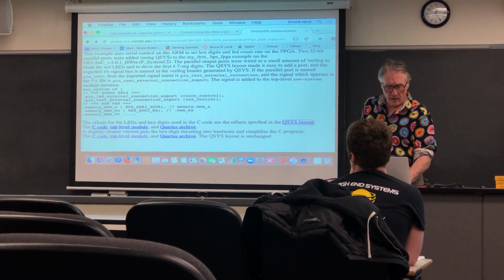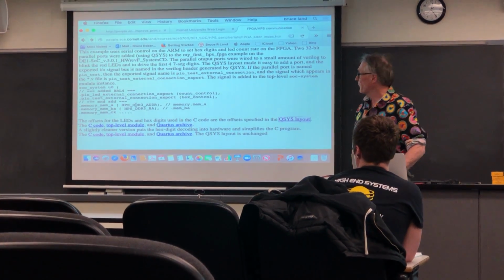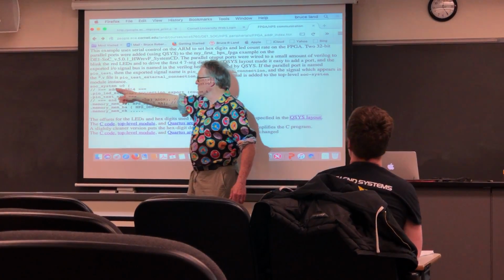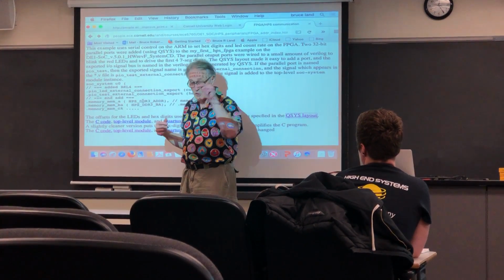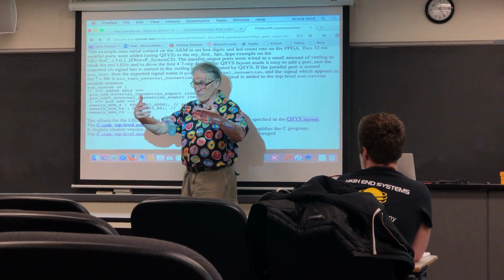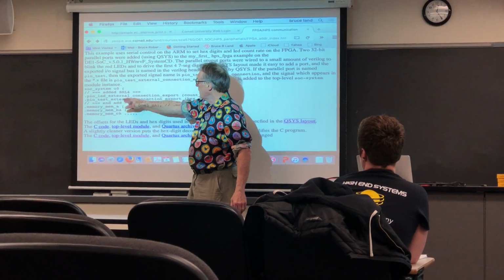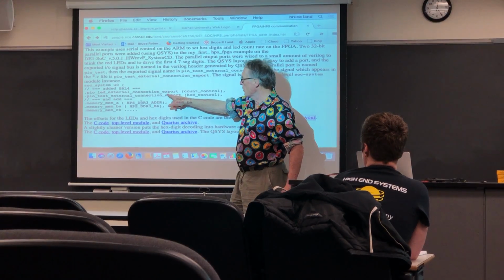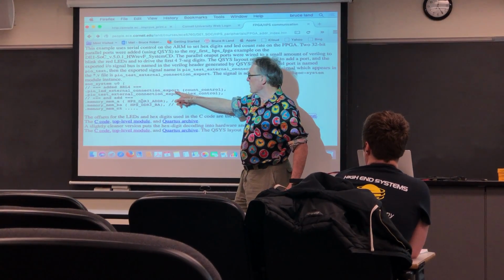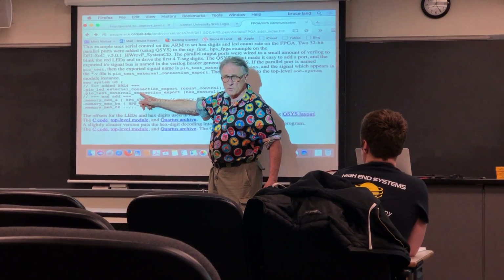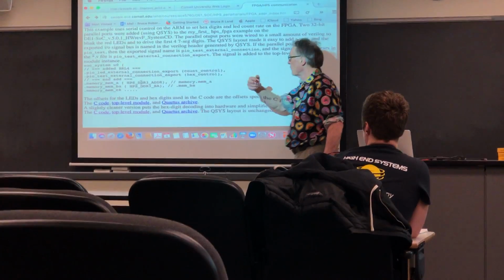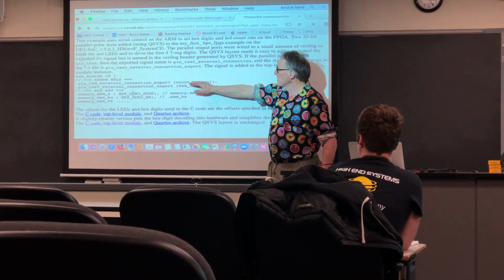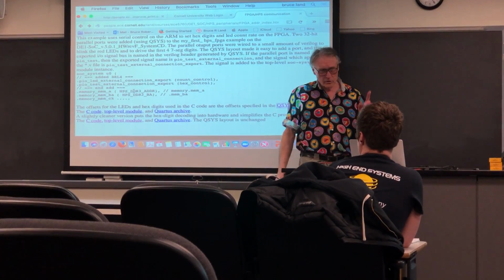So if we go to the Verilog, which we'll look at in just a minute, what we're going to find is that the system-generated file from Qsys, when you hit generate in Qsys, generates a big Verilog file. One thing that's generated is a header module, and there are two extra lines now in the header module, PIO LED external connection export. So Qsys added the underscore export to both of the names that I chose in the Qsys format. And then I routed those to two vectors in my Verilog, which I will now show you.